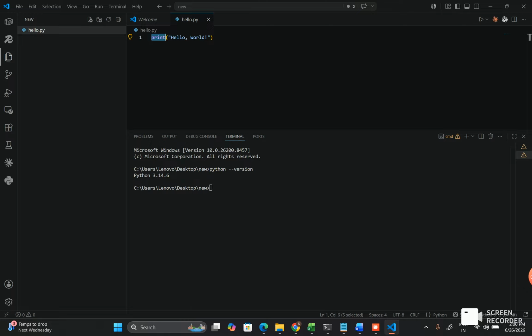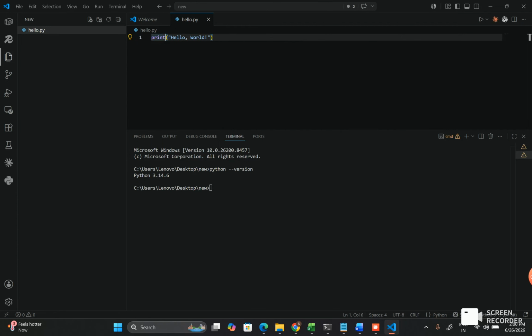Here, print is a function. A function is just a reusable action. Print specifically means display this on the screen. Display this hello world on the screen.